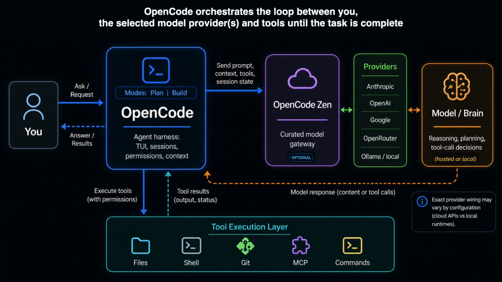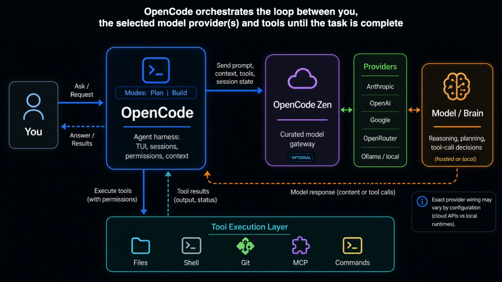Here we have a simplified overview of OpenCode. As the user, you write a prompt with questions or instructions to generate some code. OpenCode then operates in two modes: a plan mode where an agent helps you break down the task into clear, actionable steps, and a build mode where the agent writes tests and runs the code, turning your prompt into a working tool.